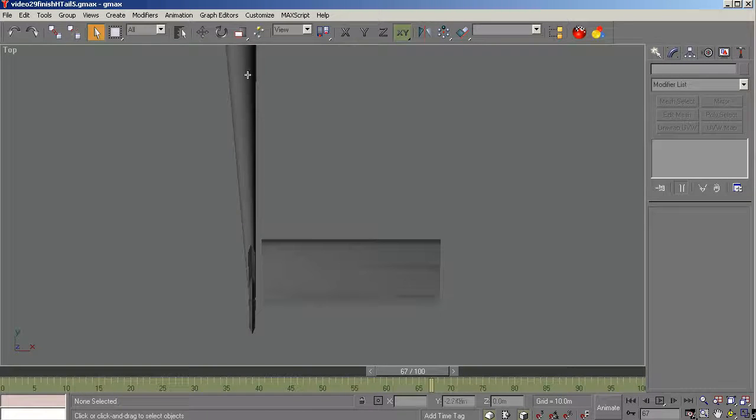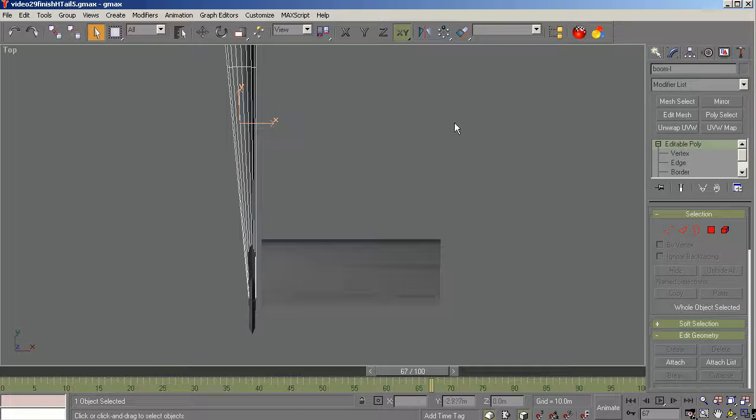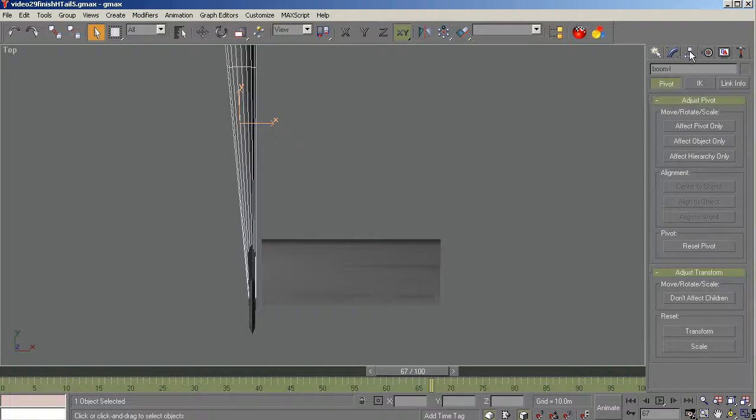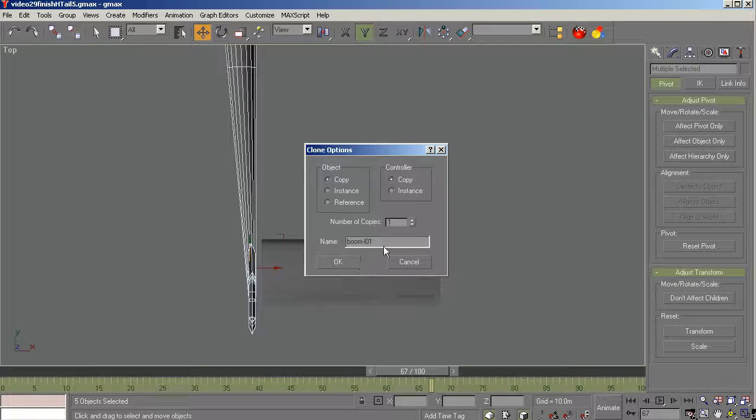Before we do that, I'm so used to doing this by habit, so I have to stop and correct myself. I want to ensure before you do the clone that the pivot is centered to object, aligned to world, because we're going to use this as the way to move it to the right side. We want to make sure that the pivot is correct. So let's select the rest of the parts minus this one, and we can go ahead and clone that, or them. We'll name it boom right side.